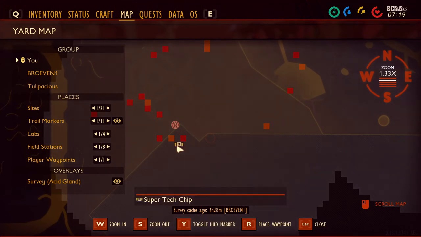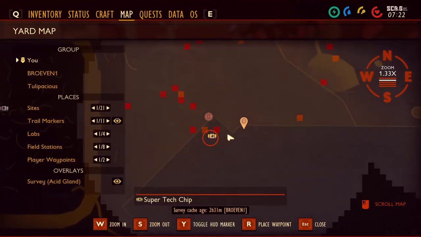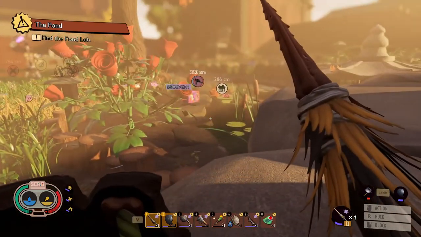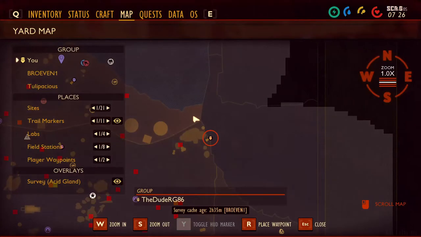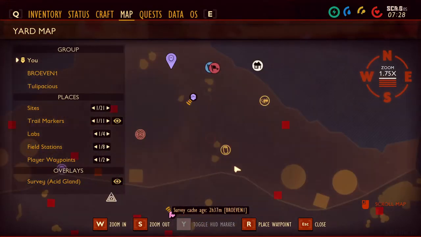If I place a waypoint, whoop. What colour is it? Oh, there. Dude. 822? That's where a super chip... Is that the one in the haze? I think it is. Because B is very close to that.